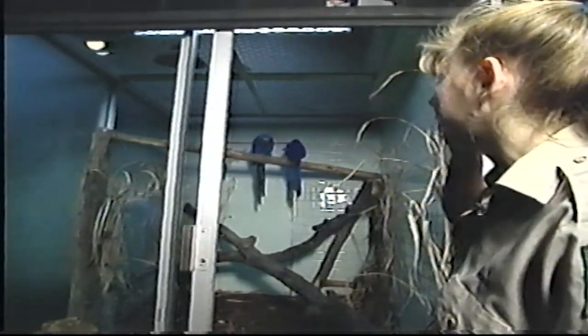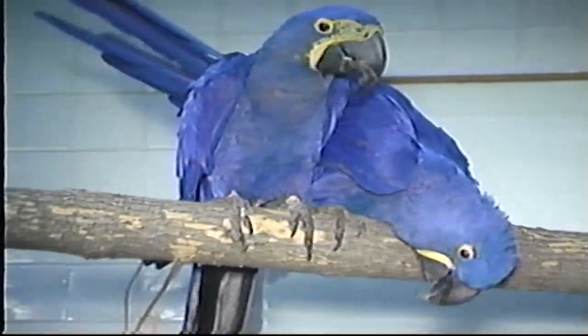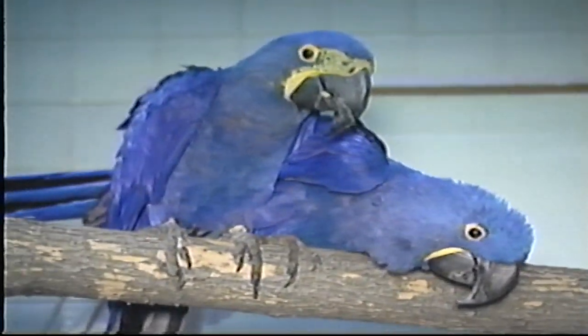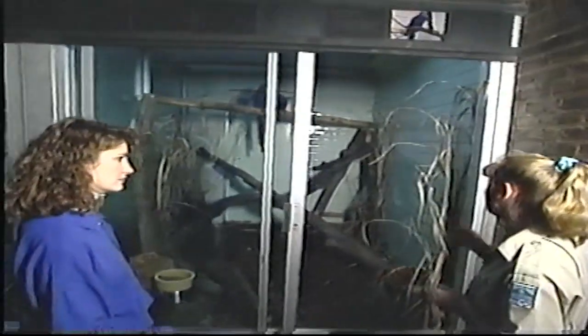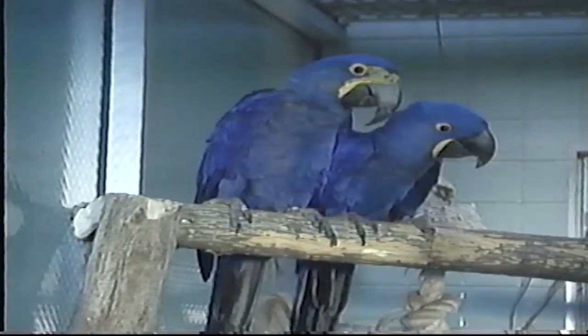That is amazing. Can you tell a little bit about why around their face they are featherless? Well, a characteristic of all macaws is that they have bare patches of skin on their face. Even though theirs is only a little ring around the eye and around the bill area, they still have a bare patch. Now his is a little bit more bare because birds, especially parrots, show affection by grooming each other around their face. And she's a little bit over affectionate. She grooms him a little bit more than she should.